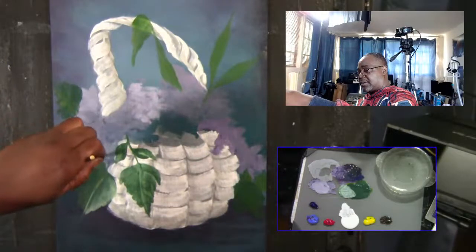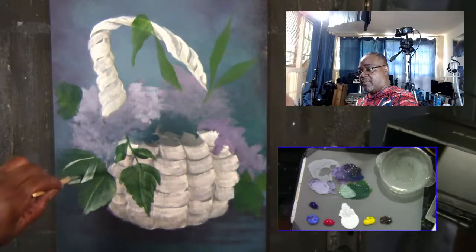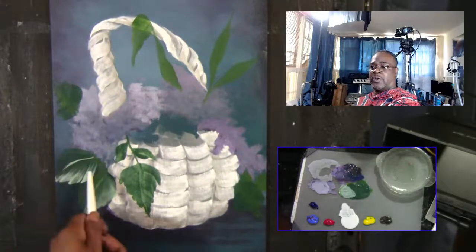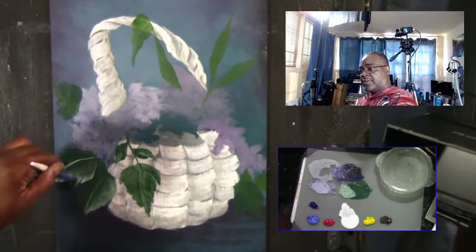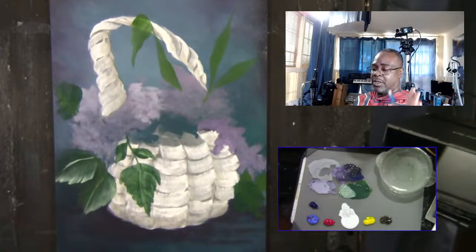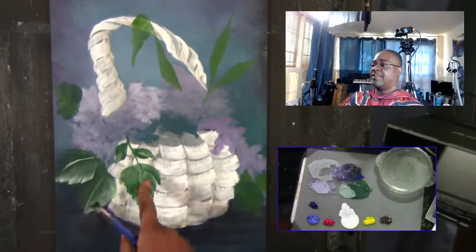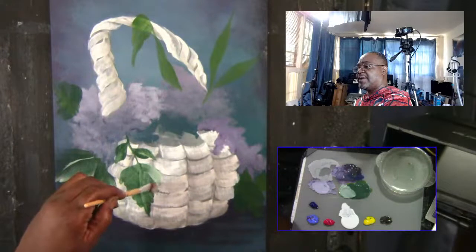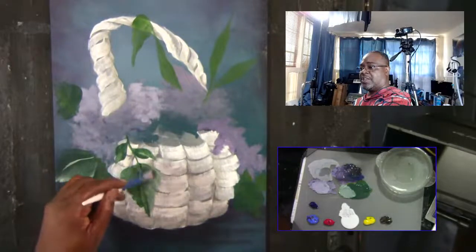Let's go this way, like that, all right? And for this one, because you don't really know where the edge is, you just create one. See that? Just like that. Now, if I don't want them to be really out there in that fashion, I just soften it, in the same direction as the stroke. It just makes your life a lot easier. Trust me, it makes life easier. I'll do it again. This fella right here. This one can do with being darker, but it's all right. Just like so. And we'll soften that a little bit.